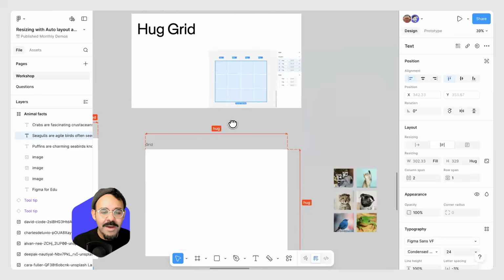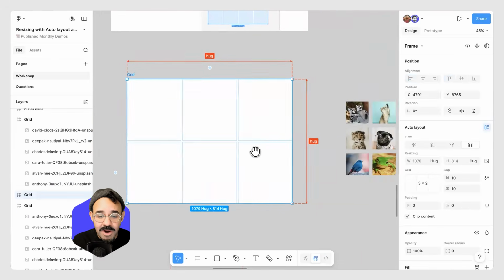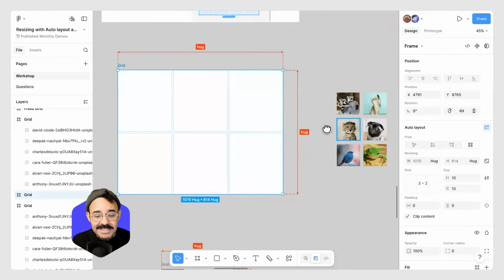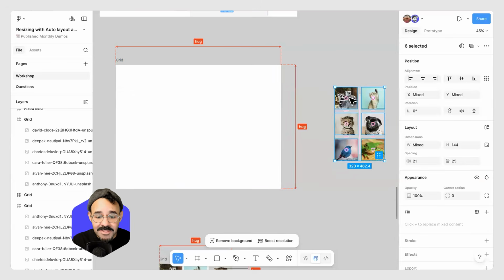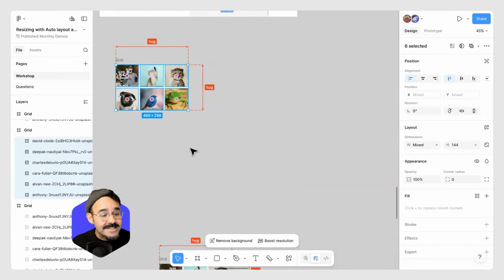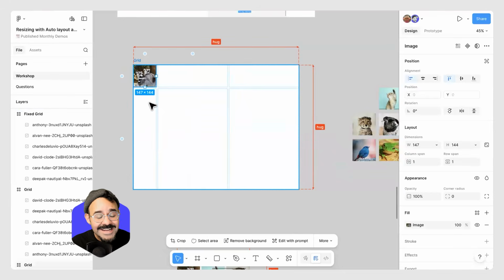So once again, the way that a hug grid, and this is the default, is going to work is if I have these 6 objects, right? I'm going to take my object. I created the grid. I'm just going to drop them in. It's going to hug and it's going to shrink to fill them, right? And by default, if you only drop one object in, it's going to do its best to hug around it, but it's kind of charged up with these empty states, right?